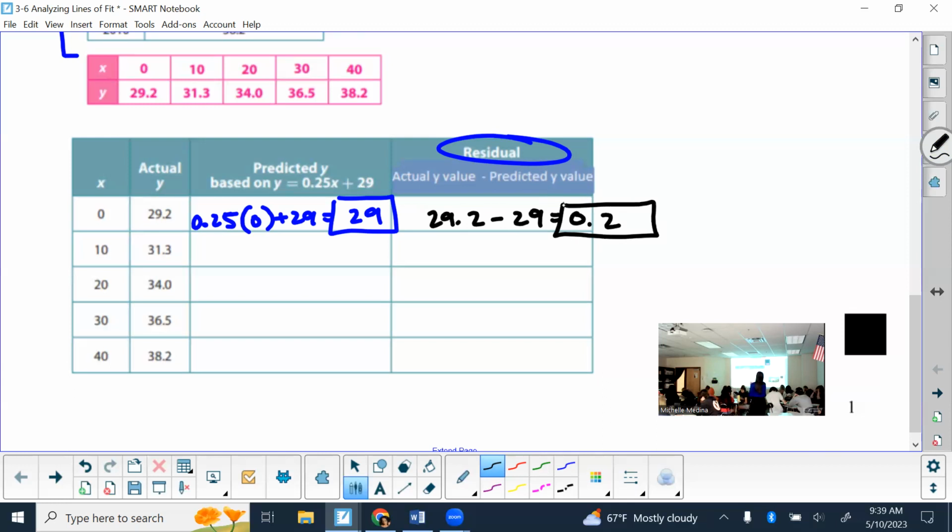So far, so good. So for the residual, to remember that formula, you get to use your notes on Friday, so you don't have to remember it right now. But I just remember it's in alphabetical order. It's always the actual minus the predicted first. So A minus P. We don't need to fill out every single row on this table because I can tell you right now, this time you're not asked to calculate the residuals, but I have seen my students be asked that in the past. So just to make sure we understand the residual part, I'm only going to have you try the next row. So when X is 10 and when X is 20, calculate your residual.